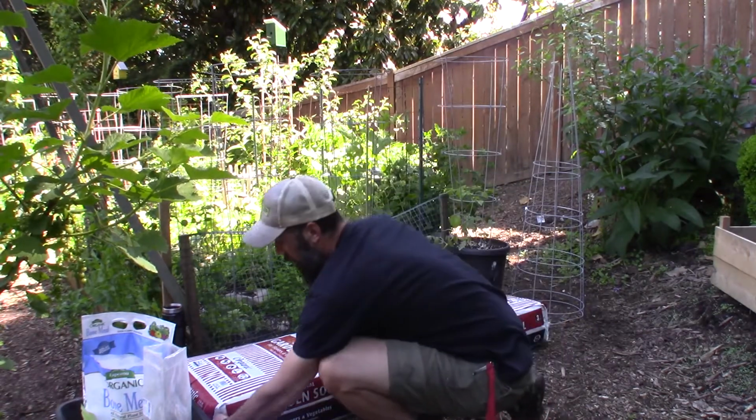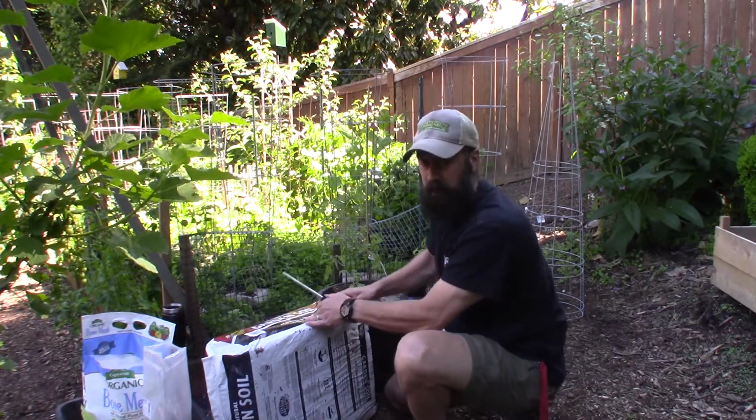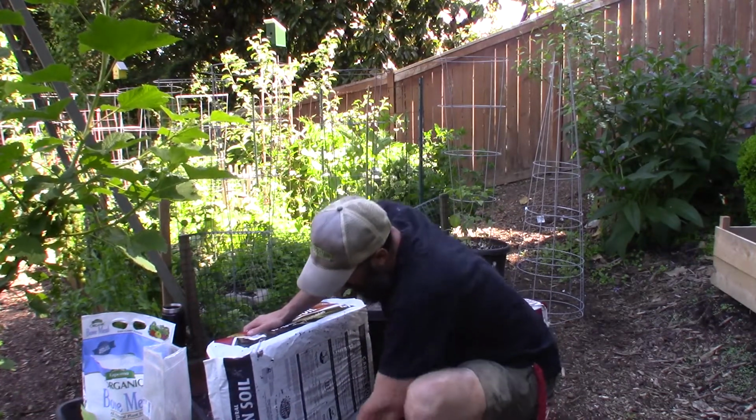First, we're going to take this bag and poke some holes. These are for drainage, that way you don't saturate the roots of your tomato. So I'm just going to poke some holes along the edge.